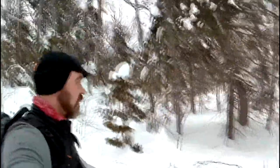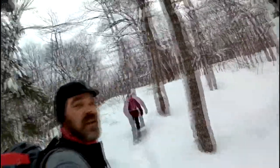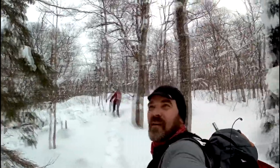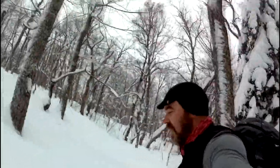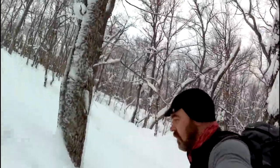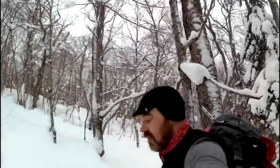It's very pretty out here, if you haven't noticed. It's supposed to be partly sunny, but I'm not seeing any of that. How many kilometers are we at? We should have about a kilometer, maybe a kilometer and a half left before we get to the lake, according to my own in-my-head calculations.